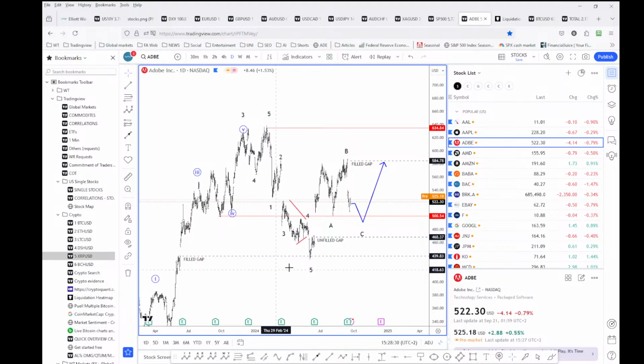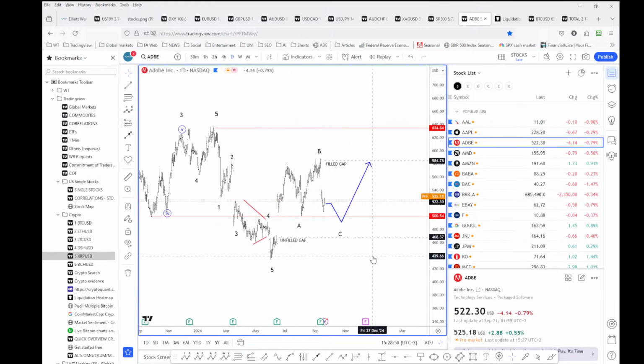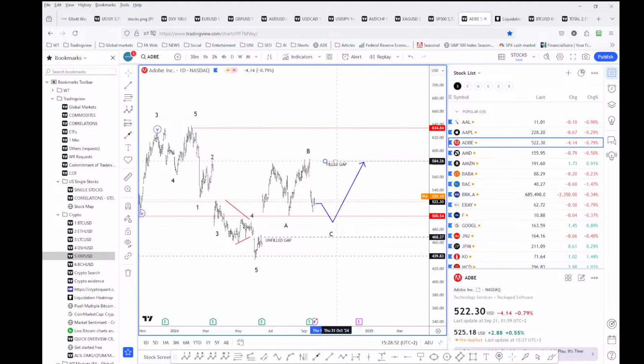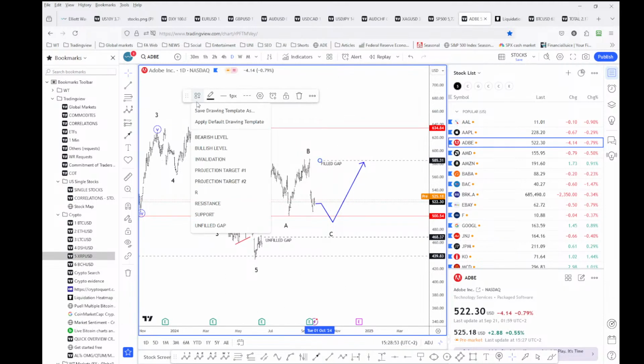So you can see that the first very interesting gap that was filled later on was here in May. We came to the downside, we filled, we gapped higher. Then you have another gap here from earnings back in March. You can see that after this rally, we again stopped in that area and then reversed back to the downside. And what we are seeing now, this should be changed to unfilled gap.